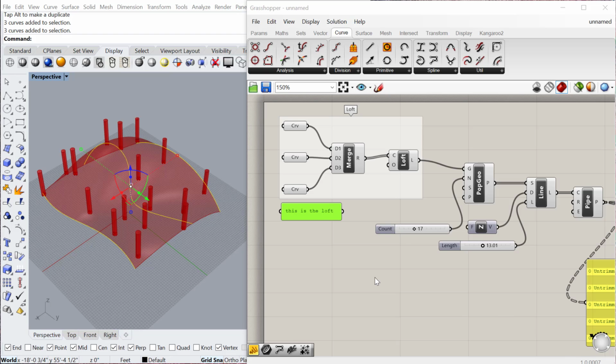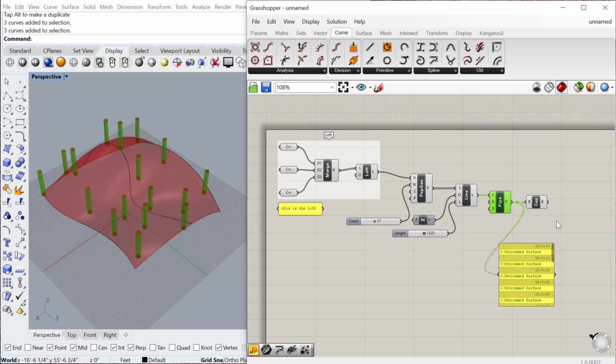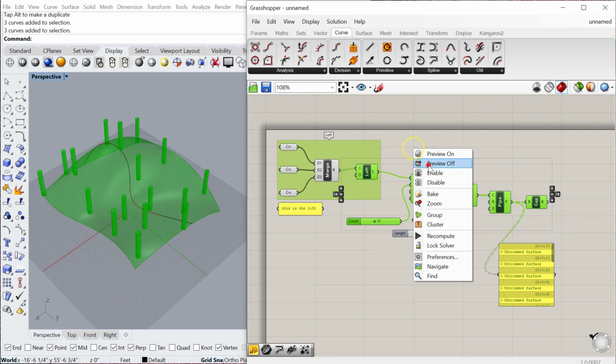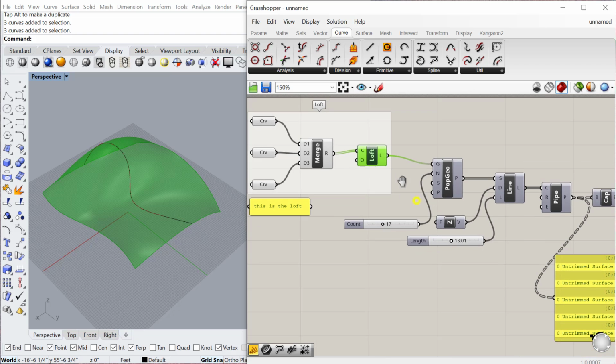The other really useful thing, which we covered a little bit, is just previewing on and off different parts of the definition. So as these get complicated, you won't want to have all of these previewed on. So it might be that you select all of these, preview them off, and then you can see really one by one, by turning them on one by one, how the definition was constructed. And this is a really good way to just understand what the person who made the definition, even if that's you, was thinking when they created it.